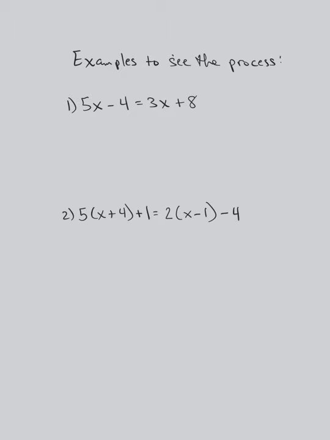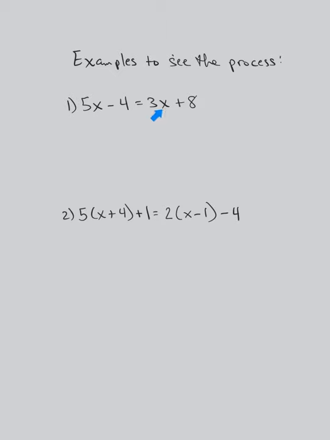So I want to move all the terms that have the variable in it to one side. So here the two terms that have the variable in it are the 5x and the 3x. Typically, we move the variables over to the left side, and you can. Sometimes there's an advantage to moving variables to the right that we'll point out later, but you don't ever have to. If you always want to just move your variables to the left to make it easier on you, you can. You're just going to have to deal with some negatives sometimes, so hopefully you're comfortable with that.